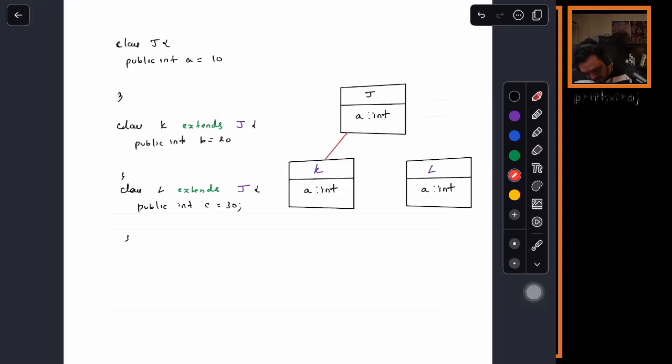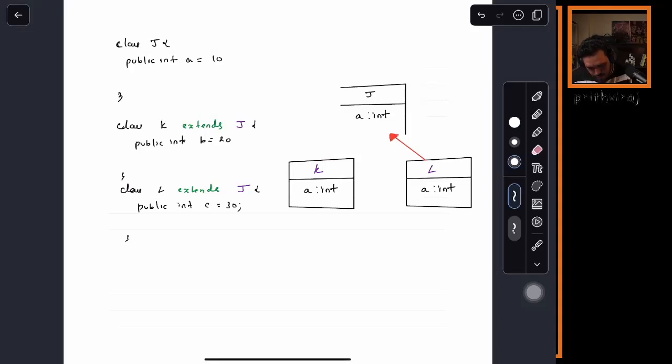Class K is extending from class J. Class L is extending from class J. Is this clear, everyone?